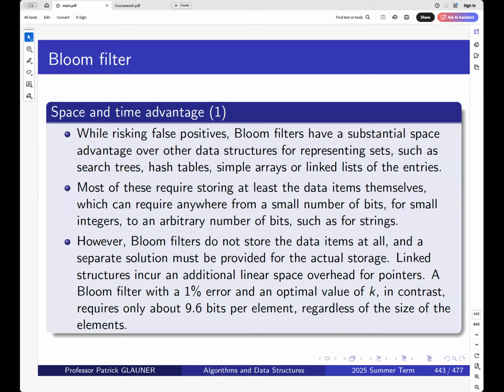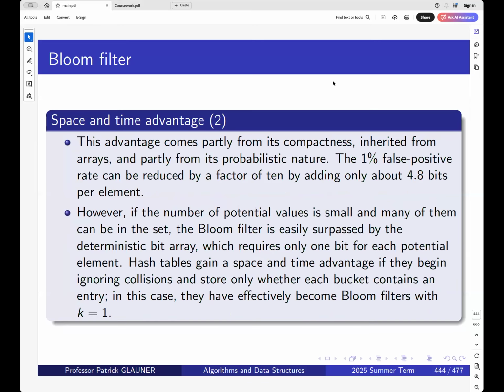So we may run into false positives, but the Bloom filter gives us a substantial space advantage, because otherwise, when we do such lookups, we may run out of RAM, which will eventually lead to disk lookups, which are super expensive. So here we accept false positives and we can try to control them, but they are super space efficient compared to other data structures for the lookups. And the Bloom filter does not store the data items at all, so we cannot just read them out, but we store the hashes or the indexes, which is a consequence of the hash function. That's something you need to bear in mind, but it's very helpful for doing very efficient lookups, and they are super space efficient.